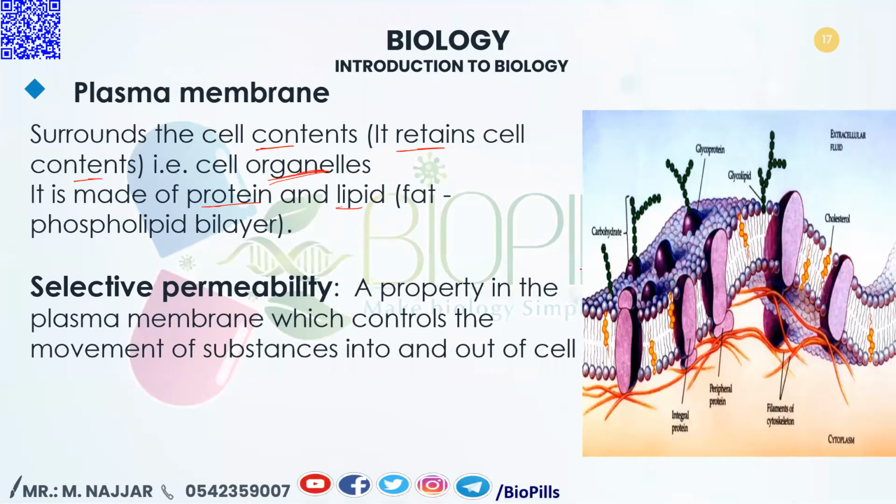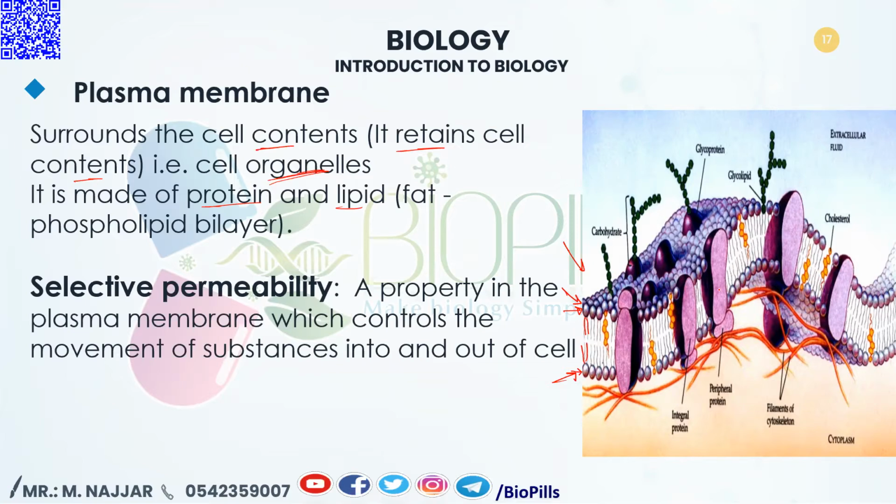If you have a closer look, we don't have this at the level of the SA80, but just for your knowledge, we have a phospholipid bilayer. Here is a bilayer, first layer outer, and here inner layer. Each layer is made up of phospholipids. Here is a phosphate group, and here is a lipid tail. So here is a head made up of phosphate, which is an inorganic group, and here we have the lipid. Phospholipid is a type of lipid.